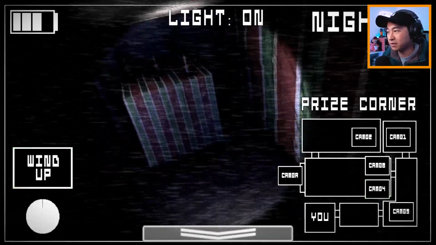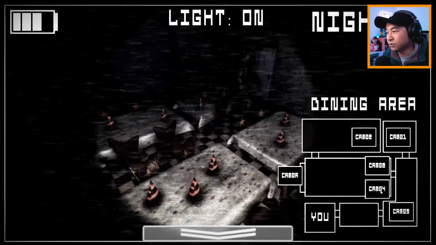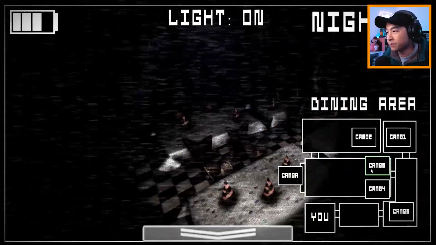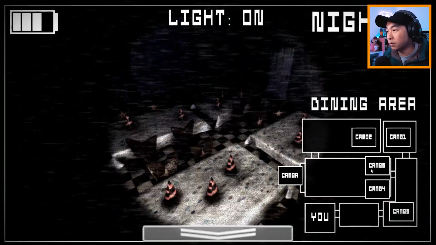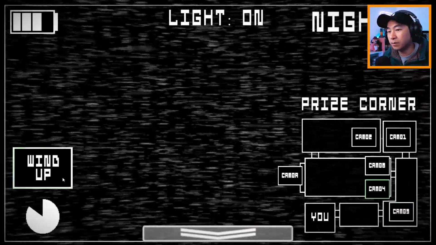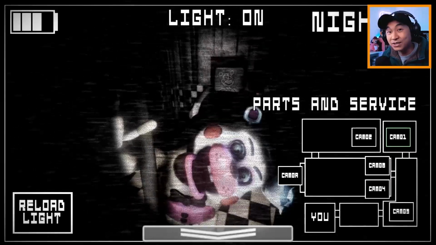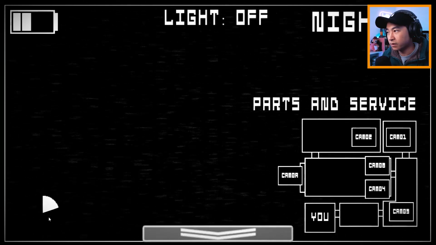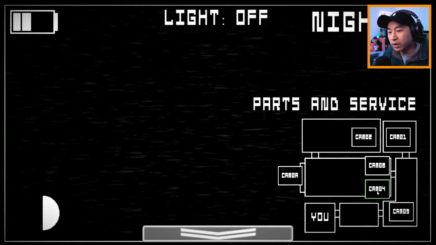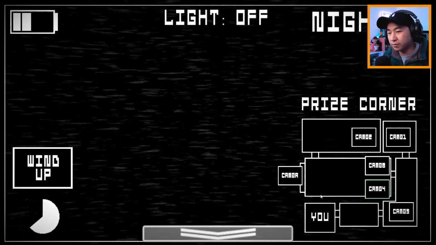That's creepy. That's a little girl. Look, let me just start by saying that the developers for this game have been so faithful to the original franchise. It's ridiculous. This could be straight from the original FNAF designer. Oh, he's gone. Where are they? Wait, let me wind this up. Oh, that's creepy. I need to reload my light. Hurry up. When I reload, I can't go anywhere. Oh, I need to wind the music.